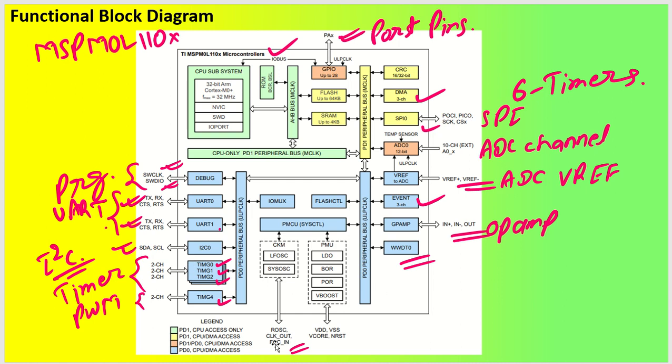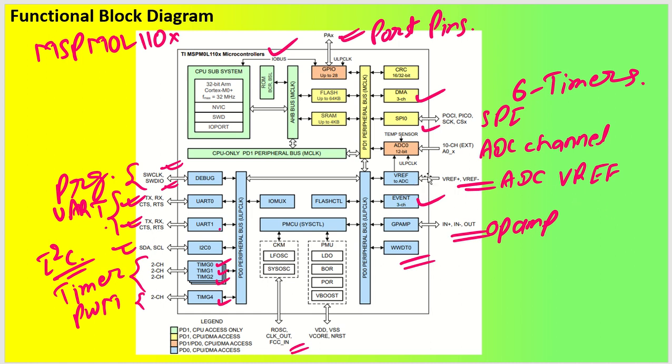Then we have a clock output, we have VDD, that is my power supply. So you can see we have the VDD power supply as you put it. Then we have internal V boost, we have power on reset, brown out reset, and a linear regulator or low dropout regulator. Then we have a power management unit, and this power management unit is responsible for supplying power to the internal circuitry of this particular microcontroller.